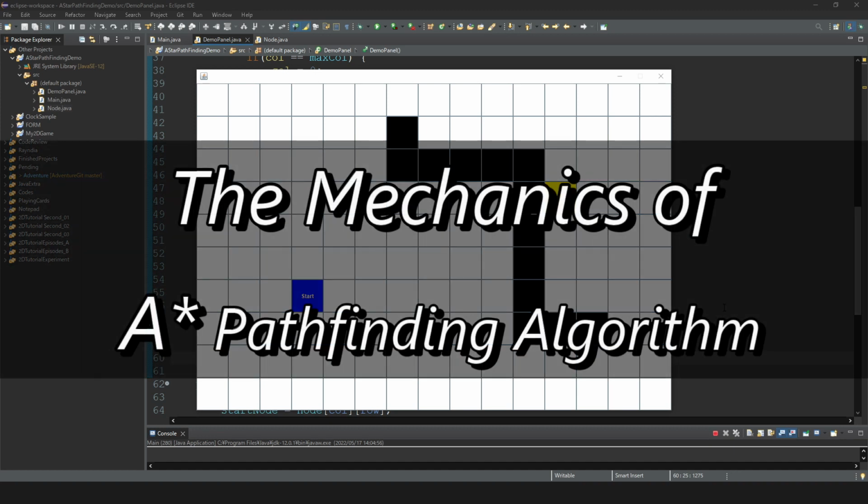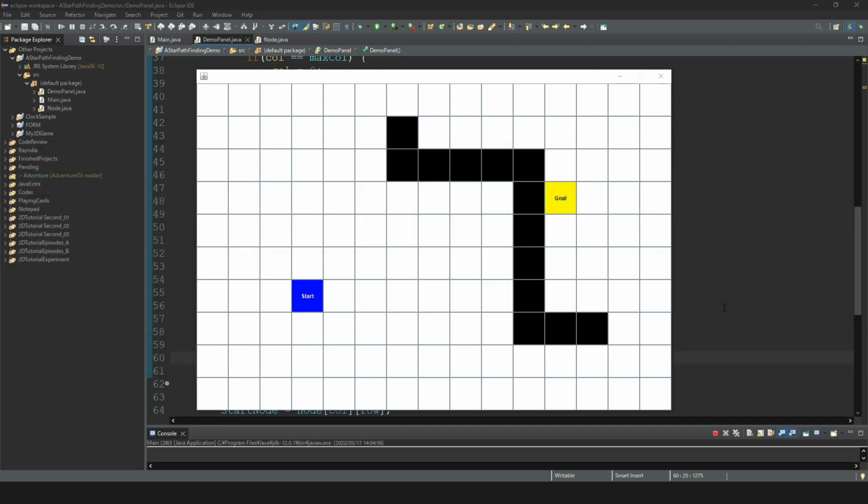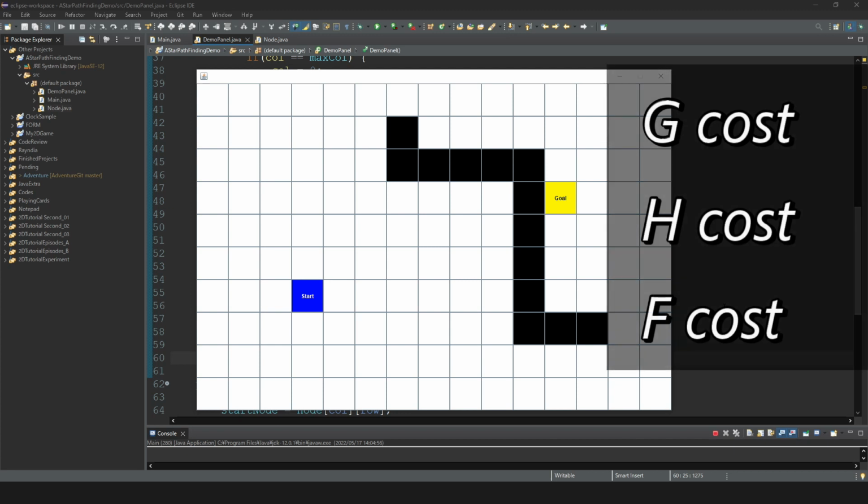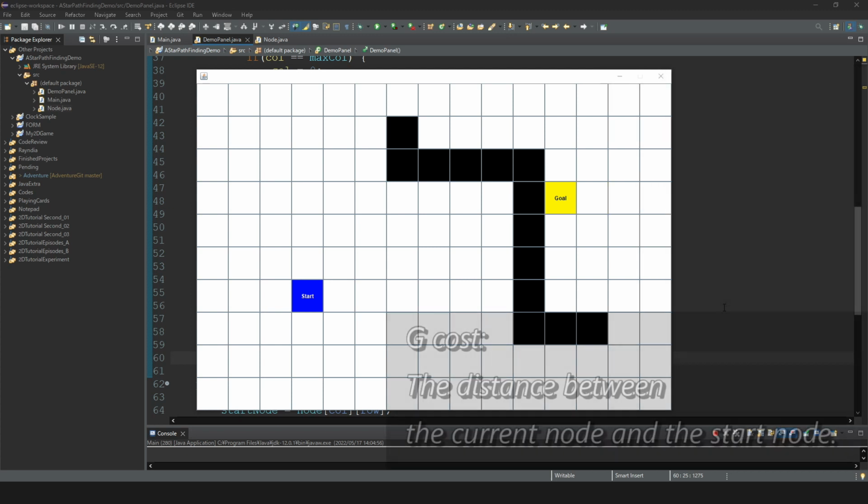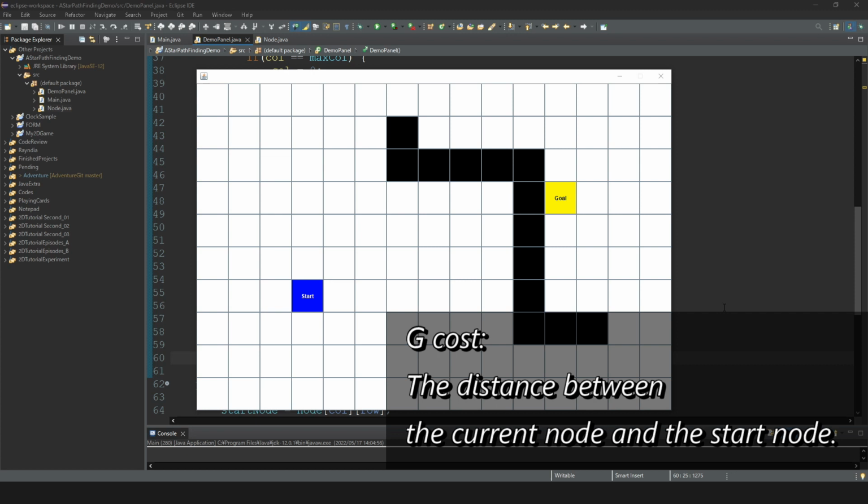So let's talk about the mechanics of A-star pathfinding. To evaluate the best or shortest path, the A-star algorithm uses three numbers, and they are called G cost, H cost, and F cost. G cost means the distance between the starting position and current position, so where the character is right now.